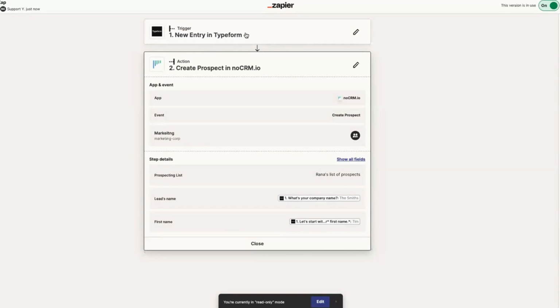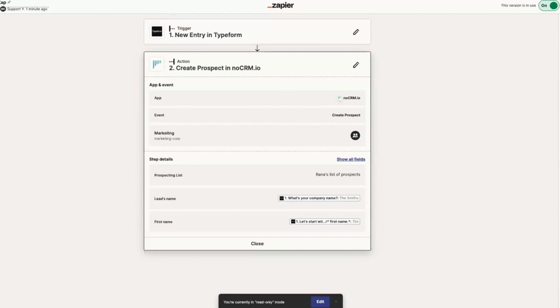If you remember in my Typeform question, there is one that asks how many people are in your team, right? So my condition is if this contact has less than 5 people in their team, I don't want you to create a lead in noCRM. But if it has more than 5 people in the team, then I want you to create a lead in noCRM. And I also want you to notify my team in a Slack channel. All right, is the workflow clear?